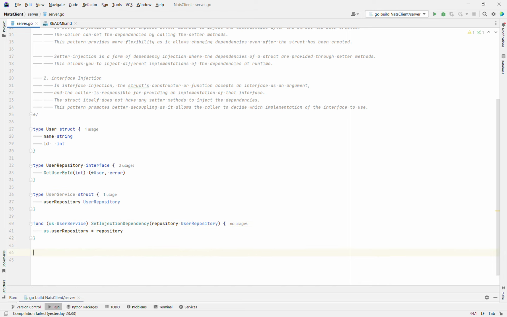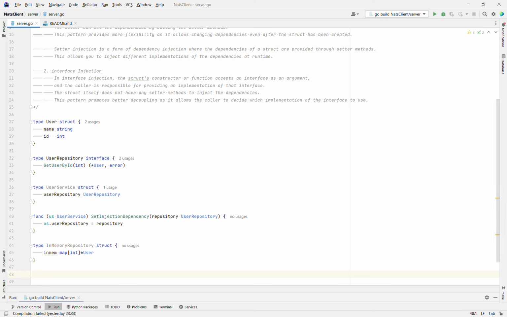Let us now create struct types that implement get user by ID. As in the last example, we'll create a struct called in memory repository. Obviously it will have one field called in memory of type map. This is how we are storing in memory.